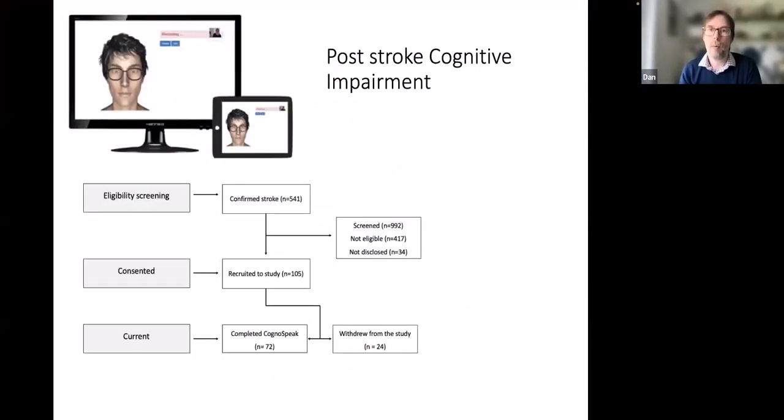At the same time as using the main pathway, we're aware that stroke increases your risk of dementia by ninefold. So we've tried to use Cognospeak in the stroke pathway. We started recruitment in 2020, so in COVID. So it was really difficult because the nurses, the research nurses weren't allowed on the ward. So we're phoning people up after they've been diagnosed with a stroke. And that's not a very efficient way of recruiting people. And as opposed to memory clinic patients who are medically stable and are often keen to take part in research, the stroke population have had a huge shock to the system and often just don't want to come back to hospital, don't want to be seen again. So we screened over 1,000 people to recruit 100 people. And of those 100, approximately a third didn't complete the baseline assessment.